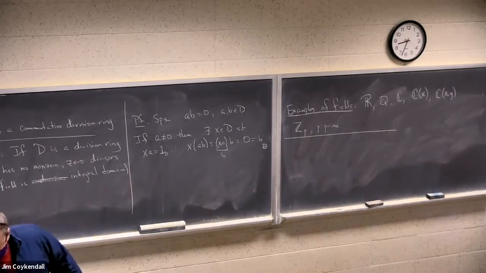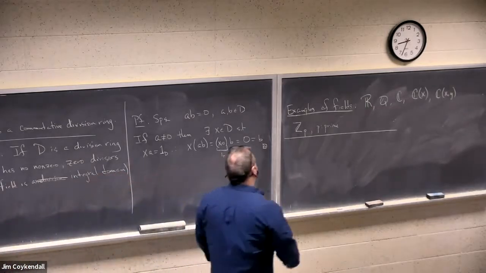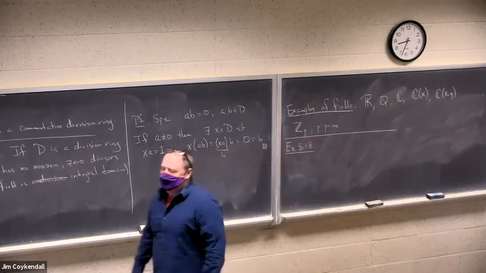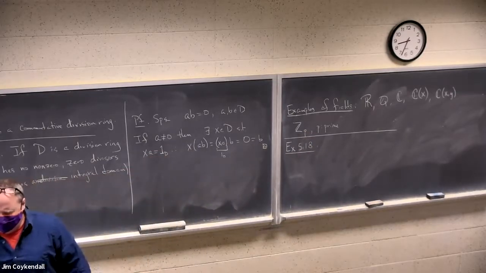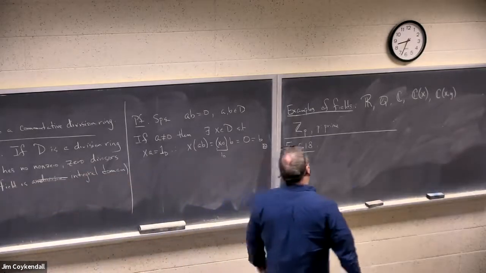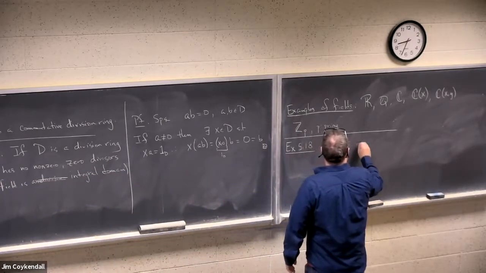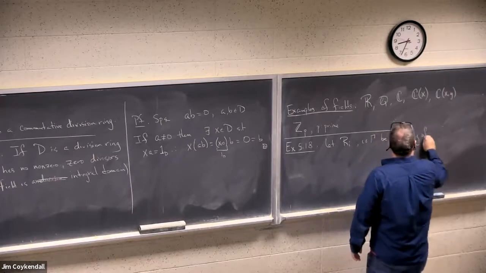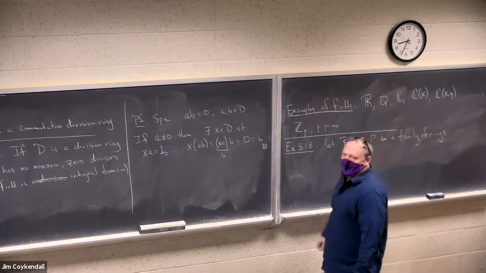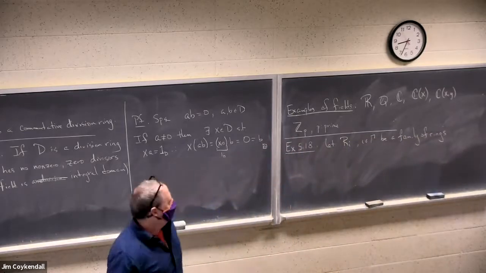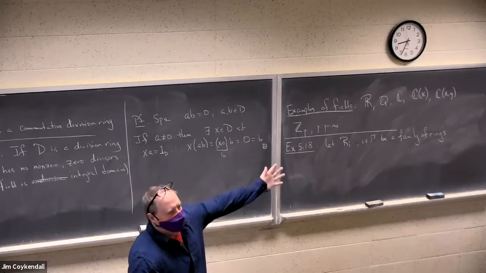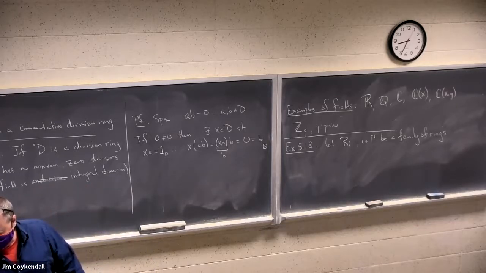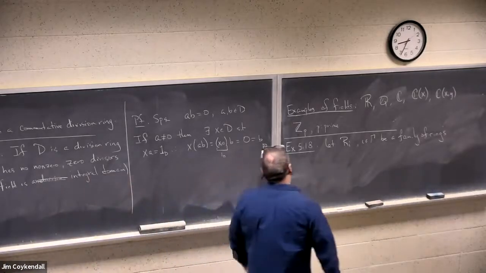Here's another example. Here's a way to construct rings that are just full of zero divisors. Take any family of rings, and in fact, you could take each Ri to be the integers, right? You could take infinitely many copies of the integers or whatever you want. Construct 2 rings.